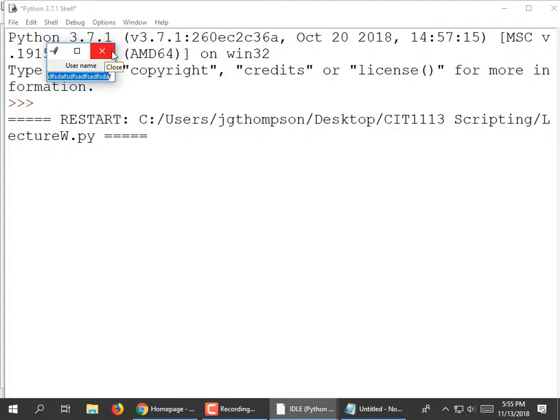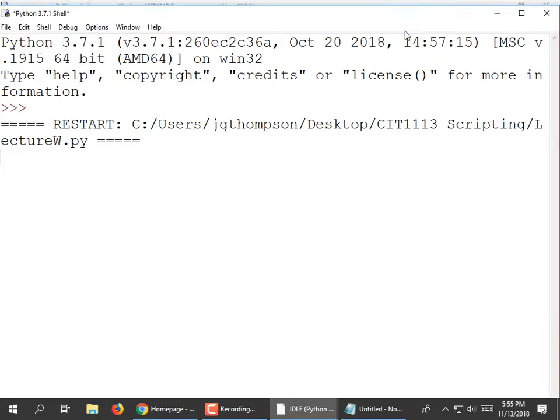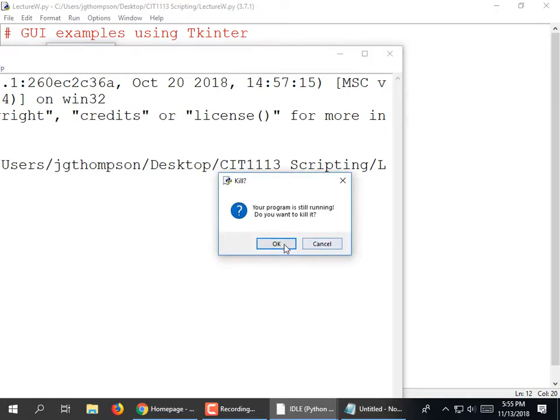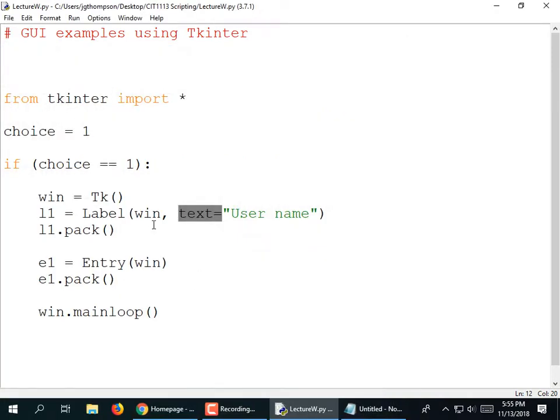There are other ways of placing things on the screen besides the .pack command. However, .pack is the easiest, the quickest for us to type in, so that's what we're going with for now. But when we pack, we can specify whether what we want goes to the top, the left, the right, or the bottom, or just wherever it happens to be sitting. I think it'd be kind of neat if it said username on one side and then it had the entry field on the other side. And we can do that.